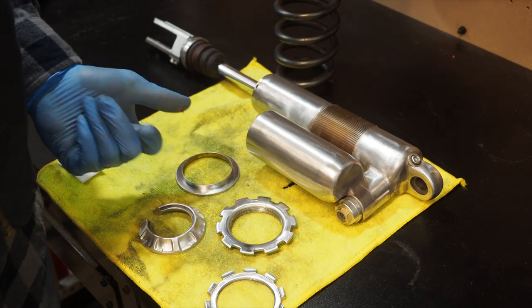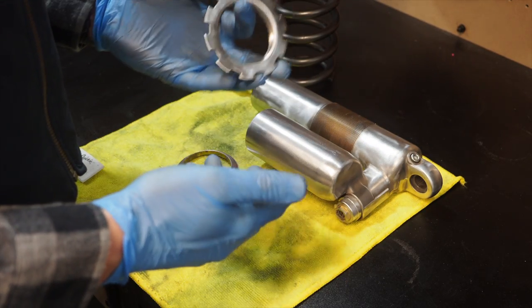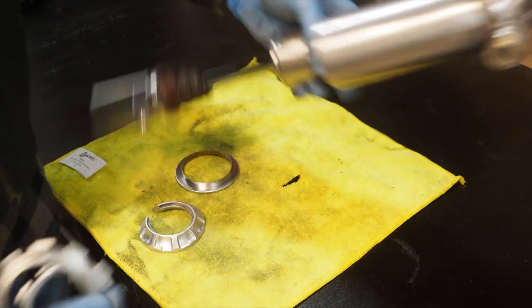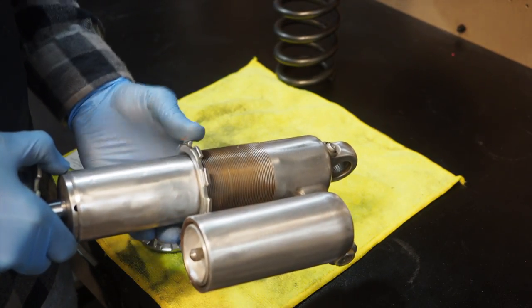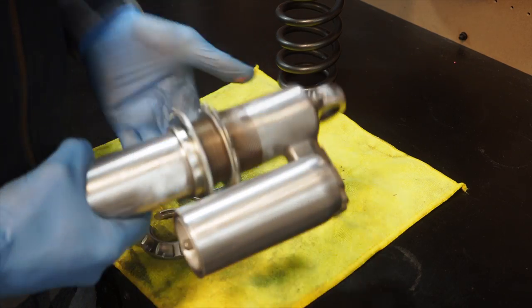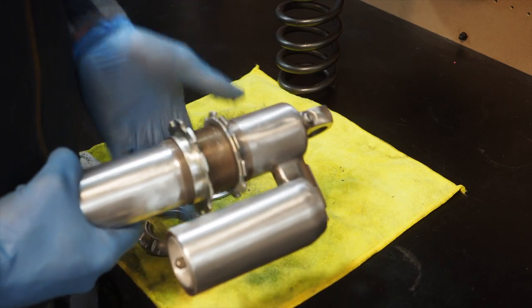What you want to do first is do everything in reverse order, basically. Start with the small collar, followed by the bigger collar here, which is the base collar, and screw them back onto the shock body. Remember to screw them all the way on to give yourself enough slack to slide the shock spring up so we can get the bottom collars on.